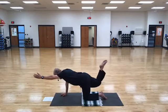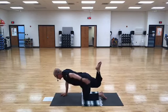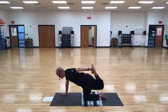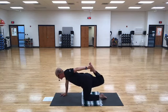Nice bend in the knee. Lift with the toe. Reach back with the left hand. Catch the top of the foot. Try to bring that foot up over the knee. Try to bring the knee up away from the mat. Pushing through the right hand. Lifting with the toe. Get that nice stretch as we go.